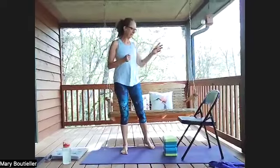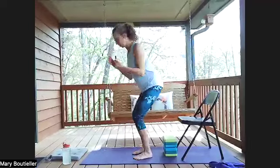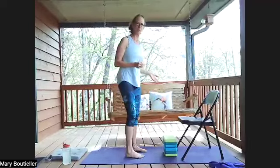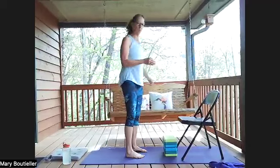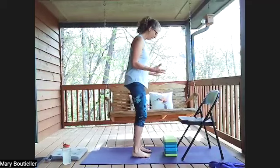Notice if you felt the strong need to look at the chair, look at the blocks as you came down, or can you keep your gaze out while you're stepping down, right? Again, it's that same thing as the chair, right? Nothing is moved. So can we trust that it will be there? It is interesting.